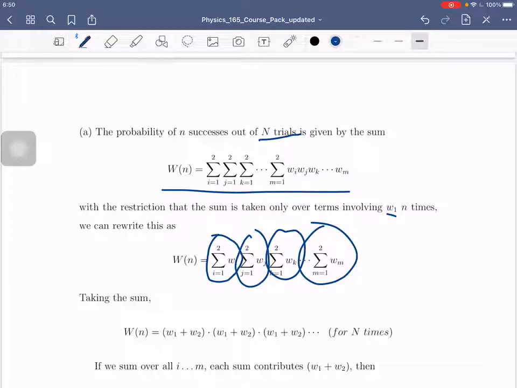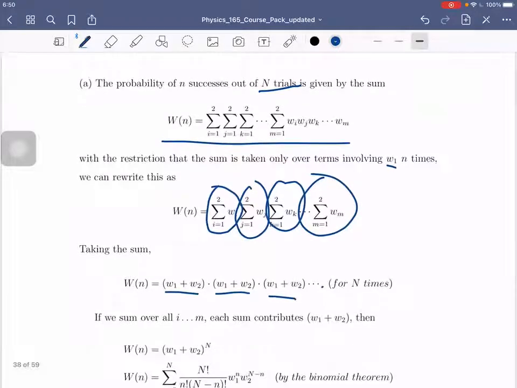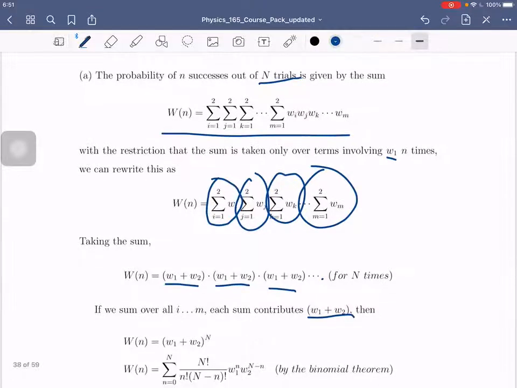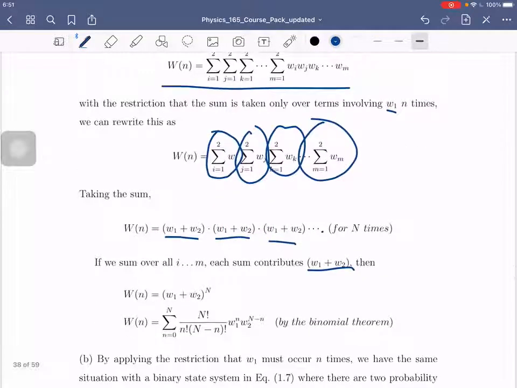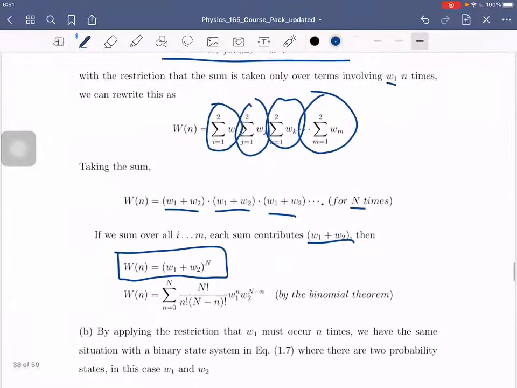Yung una, we have 1 to 2. So, we have W1 plus W2. Next, summation ng W sub J from J equals 1 to 2 is just the same, W1 plus W2. Ganun din dito, and so on. Okay? So, as you can see, yung pag-sum natin from I to M, kung ilan man yan, is just simply mag-multiply ka lang ng factors ng W1 plus W2. So, kung ilang beses man yan, you just have to multiply them. And of course, dahil may n times tayo, nagiging ganyan lang siya. Okay? So, nakuha natin yung number 1.